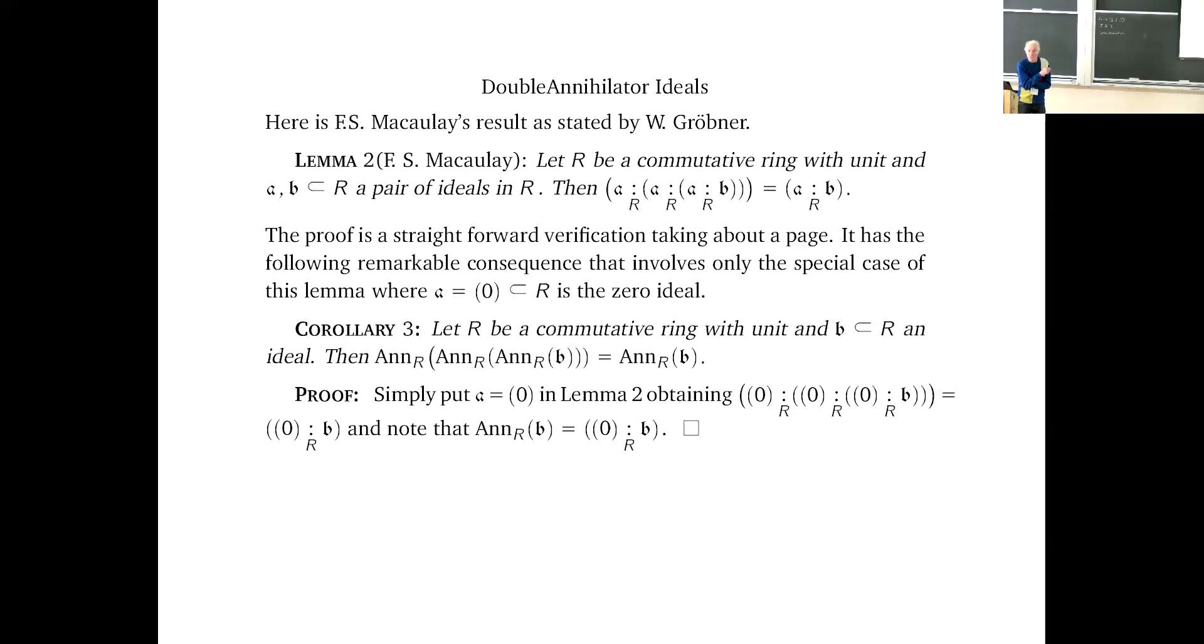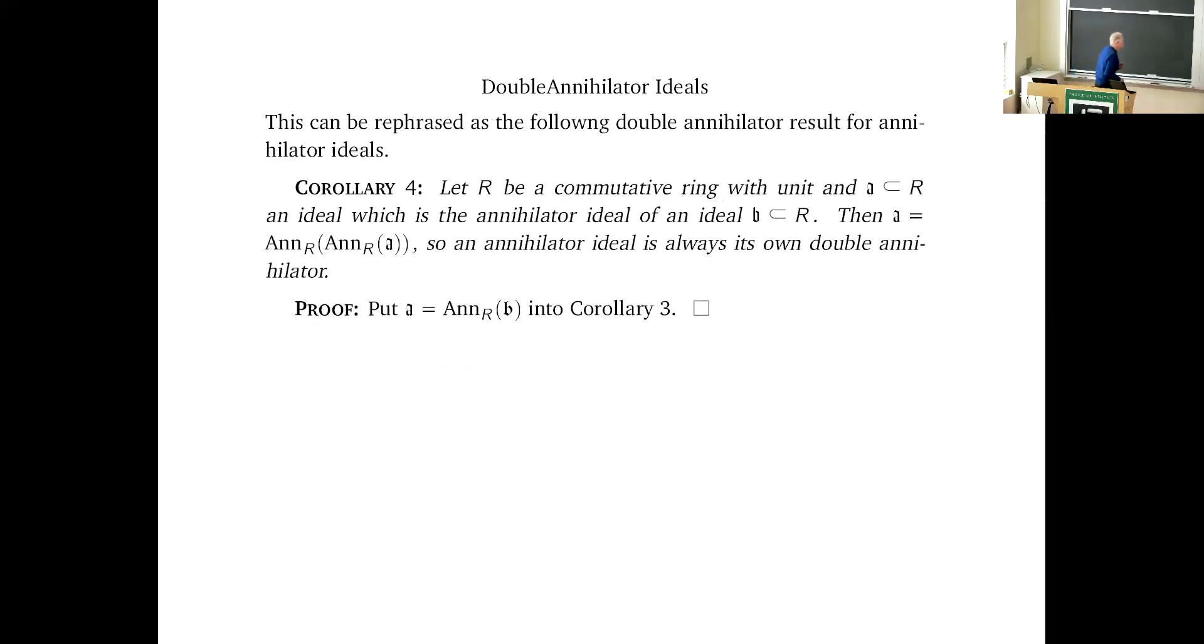That's why Gröbner wrote this paper, because Noether had a proof of this result that it's an involution using elimination theory. She felt it was too complicated, too long, too ugly to publish. So never published it. And given the history of Emmy Noether, nobody knows whatever happened to this manuscript. And Gröbner was one of Emmy Noether's students in Göttingen at some point. And some years after she told him the result, he figured out how to prove this result using this identity of Macaulay's.